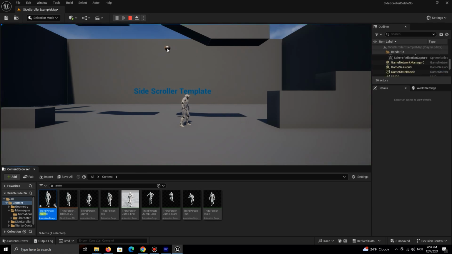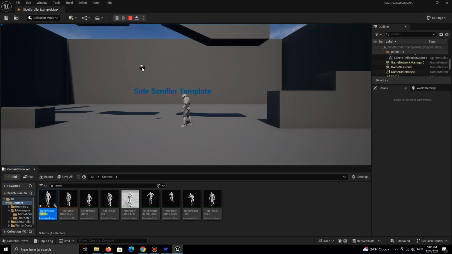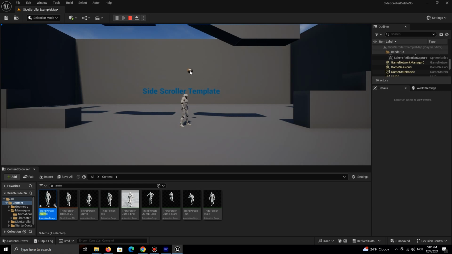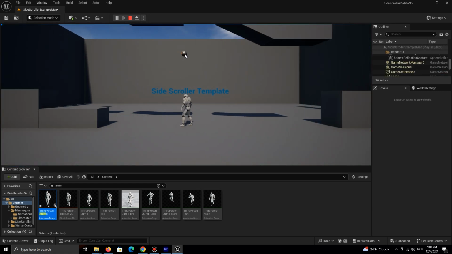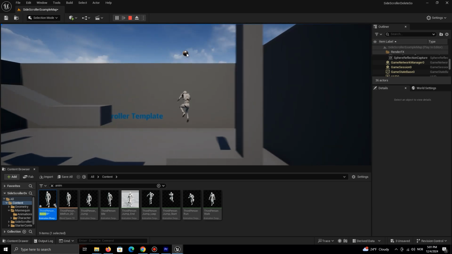Now the head rotation works, but if we rotate to the other side, the player will not rotate. So, if you would like the player to rotate with the cursor, then we'll need to add some additional code. We need to set the player's rotation to face the object, but since we're doing this on a side scroller, we need the rotation to either be right or left.